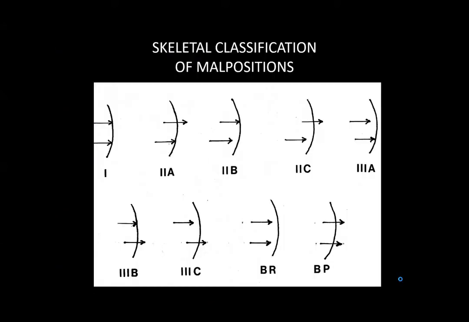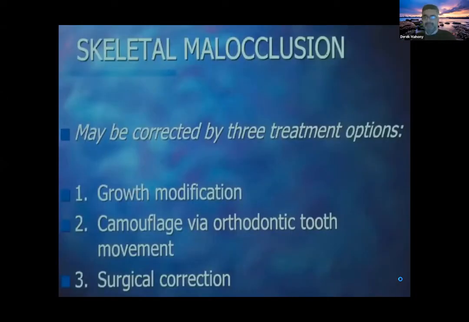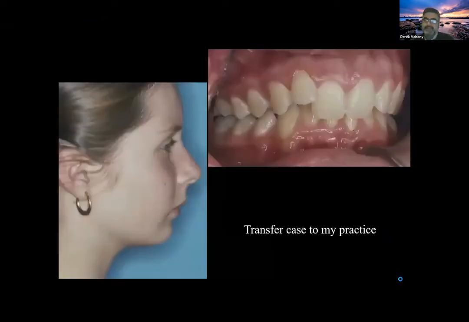Yeah, so when I have a 2B short, I have 3 options: growth modification, camouflage, or surgical correction. I go to surgical correction if my mandibular length is small and it's a non-growing individual. I don't do the camouflage anymore, right? But I do try and do the growth modification based on the work of Franchi and Baccetti, during the cervical vertebrae stages 4 and 5. So here's a classic example.